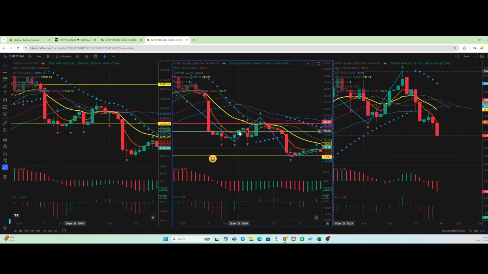So at 205, we are supposed to have nearly 10 to 15 points. I am putting a stop loss of 215 or 216. So that much stop loss we need to put. The first candle is already over, and the second candle, if you see, is a green candle. Green candle means we should not change the stop loss.